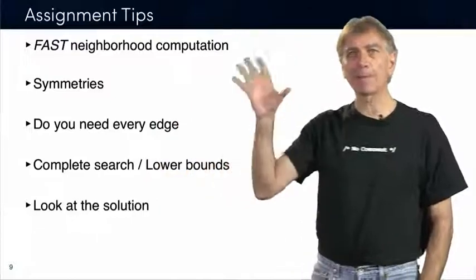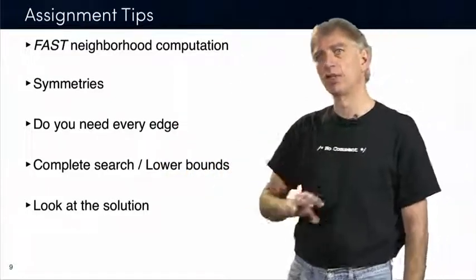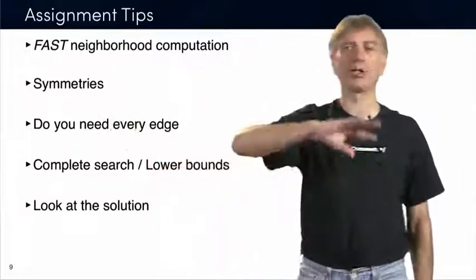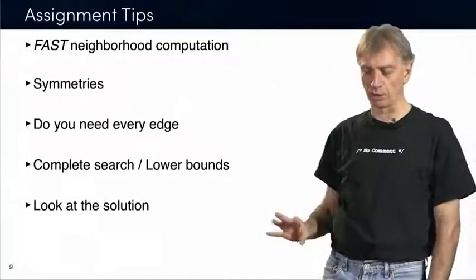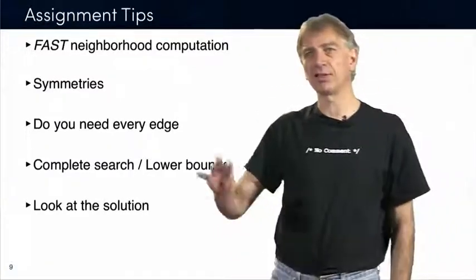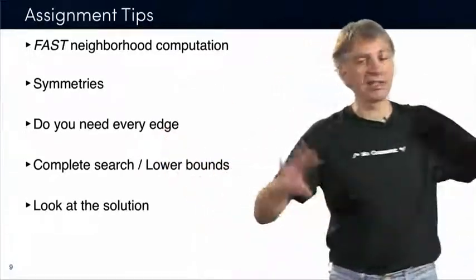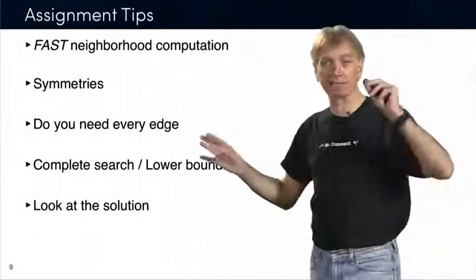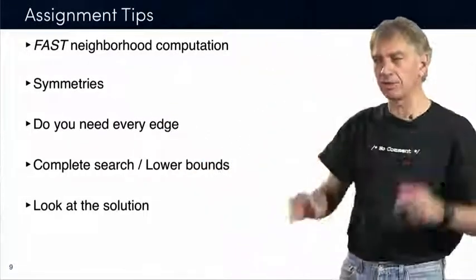Symmetries and dominance, there are plenty in these problems as well. You have to think about them, okay? Can you actually avoid exploring subpaths and things like that that are dominated by others or are symmetrical to others? Try to think about that. One of the things in this problem as well is that essentially every city, if you're visiting cities, can be connected to any other city, okay? Every vertex can be connected to every other vertex. But do you need all of them? Think about it.